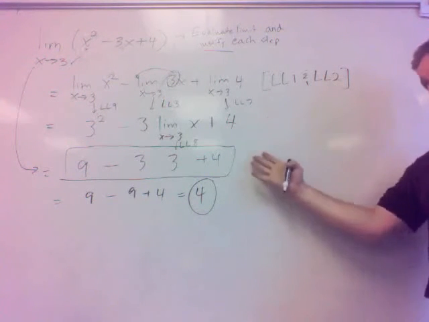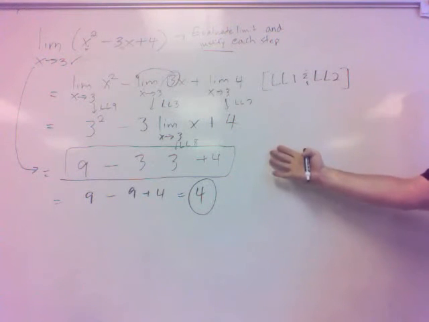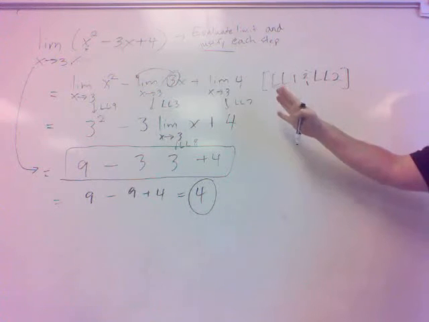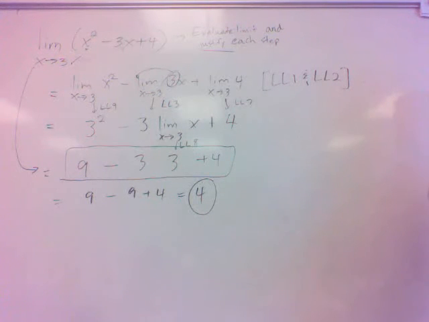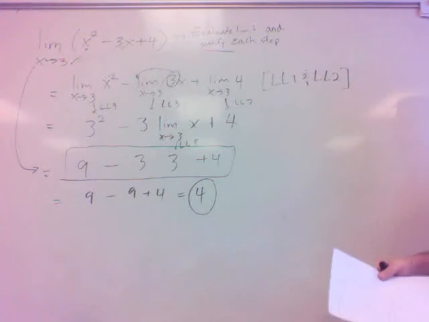Now there's a lot of behind the scenes going on, and from here on out, besides that one homework problem, we're not going to have to justify each step. But just wanted you to know, there are limit laws that allow us to do this. You always want to have some type of law to justify your step in mathematics. And there are, okay?